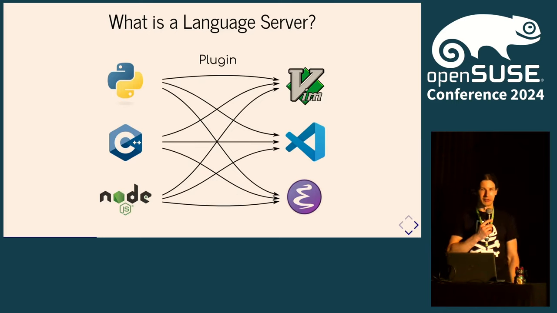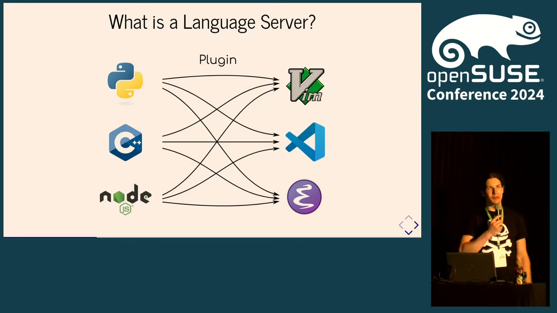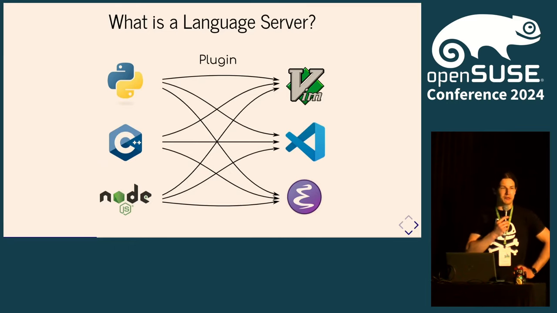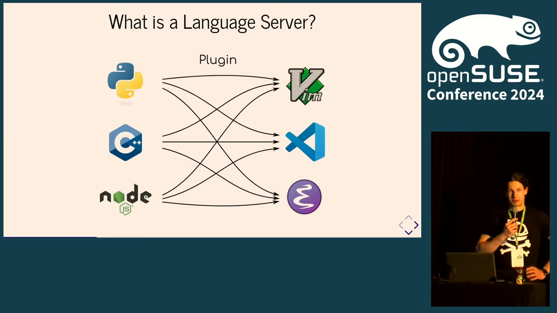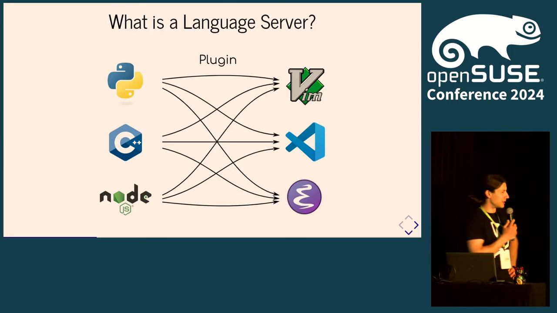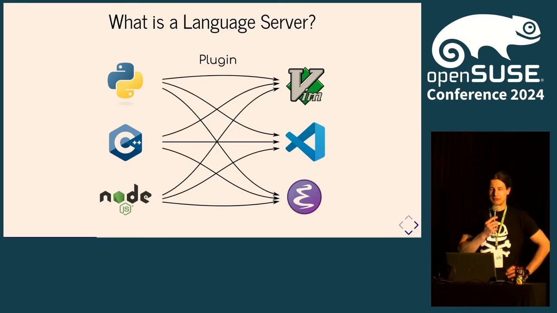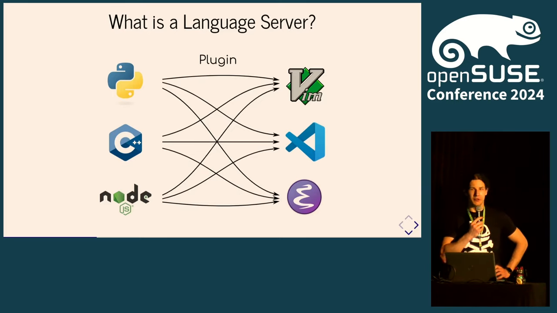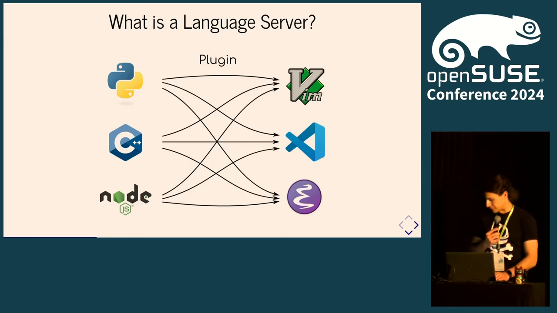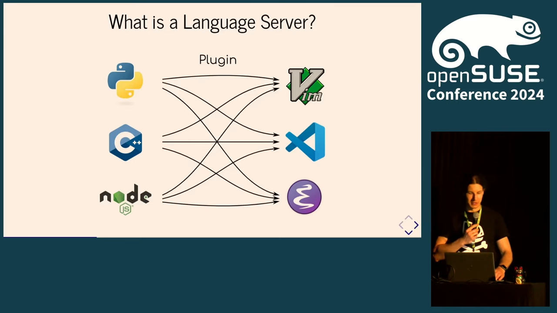Then they don't use your tool. So you run into the issue: I would like to make my programming language more popular, so I want to create a plugin for every editor under the sun. Then you realize there's 500 of them. In an ideal world you write a plugin for every single editor. In reality you'll write it for VS Code and then I'll cry because I don't use VS Code most of the time, or you'll create it only for Vim and then I'll cry too because I use Emacs.